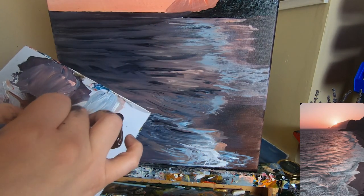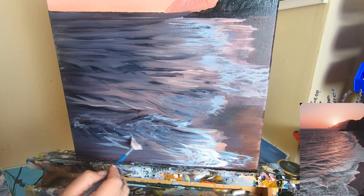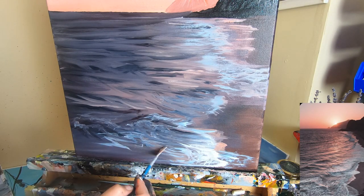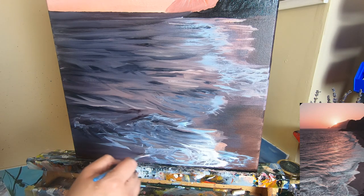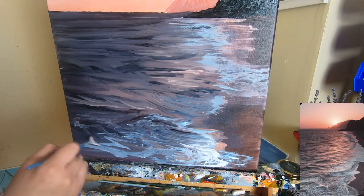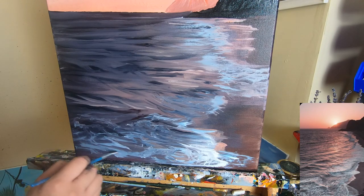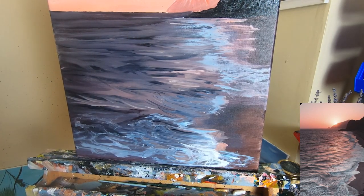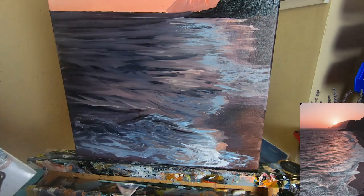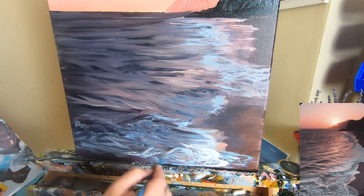Now keep in mind that this is just the base light layer of the whitewash. I'm going to be gradually taking a smaller brush and detailing everything out, making everything smaller in this foreground area, like I said. So this is just the main part, and I'm making sure that I'm going dark enough so that I have room to put highlights on. So just keep that in mind as well.